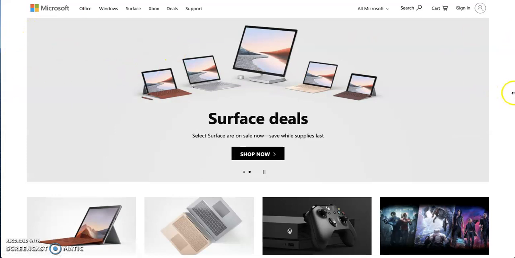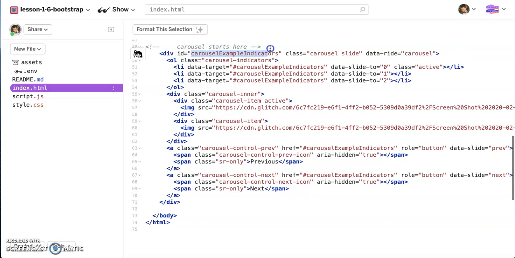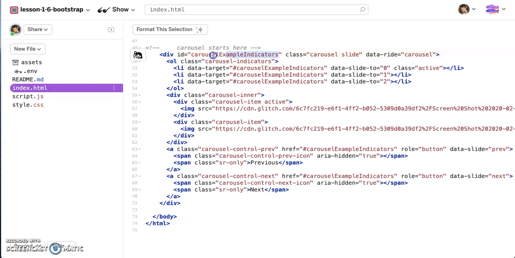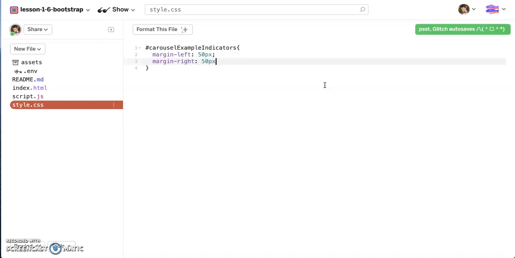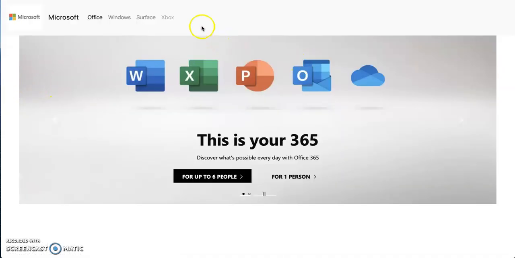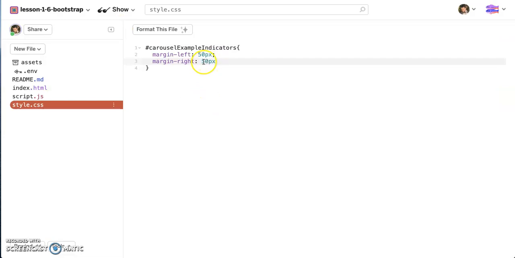Now you might notice that there's these gutters on the side, these 2 margins here. And that's why ours doesn't look perfectly the same. So we can add a little bit of margin to the 2 sides of our carousel. What to do is grab the ID, which is already here. We'll copy and paste this ID, and we'll say hashtag this in our styles. We'll just say margin left, 50 pixels. Margin right, 50 pixels. And if we look back here, it's looking pretty good, right? They got a little bit of margin. You might say ours needs a little bit more. We can do 60 if you're really particular about it.